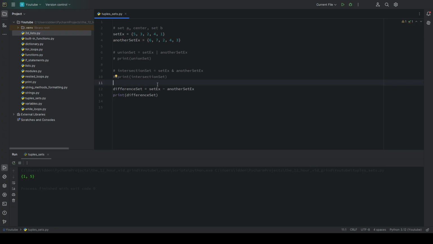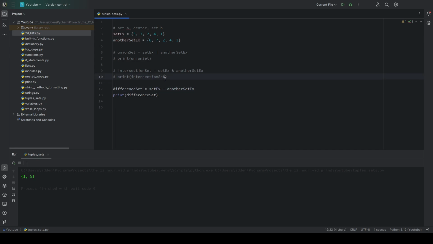Actually, I probably said that wrong. I'm going to clarify what I said right now. Difference gives you the values of the first set you put in here that are exclusive to this set. So the values of the first set you put right on the left side of this minus symbol, it gives you the values that are exclusive to the set. So the values that they don't share and the values that are in the other set to the right are completely excluded from this difference set.